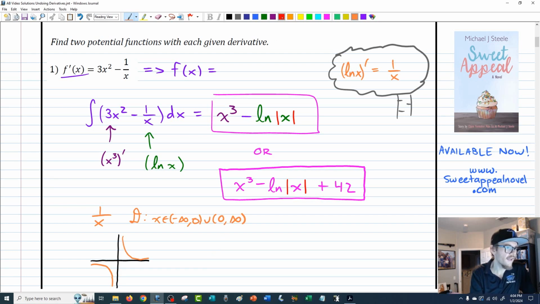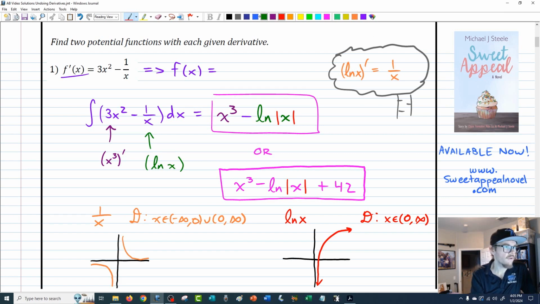Now let's contrast that with the very similar ln of x. Well, ln of x, which you hopefully know the general graph for, although judging by ESQs over the last several years, people tend to not hold on to this particular one, ln of x looks like this. ln of x has domain. X is an element of 0 to infinity.